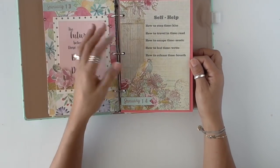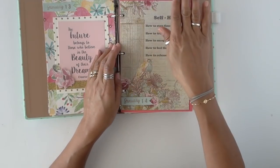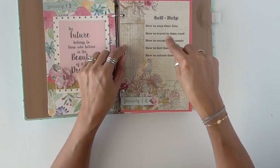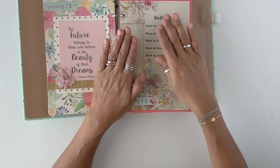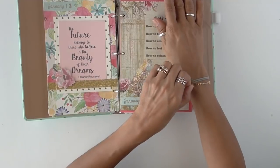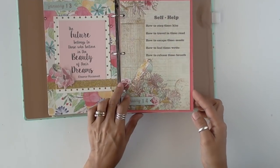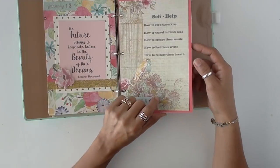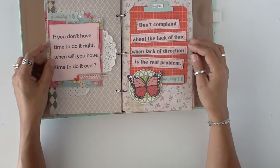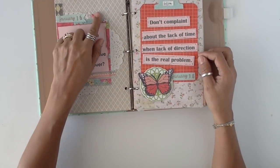This one had nothing to it. You can see that the printing was to the side — when you do that, you run a plain white piece of paper first to see where everything is going to line up. Then you glue on whatever paper you actually want to use, line it up, stick two pieces of paper together, and feed it through your printer. That's how you arrange it to land wherever you want it to print. The paper was already decorated; I just backed it up with some pink, but apparently I was in a hurry — you can see how crooked it is. Just double-sided, lots of layering, some washi tape, and some little puffy stickers.